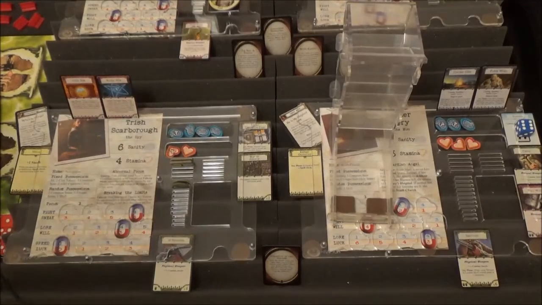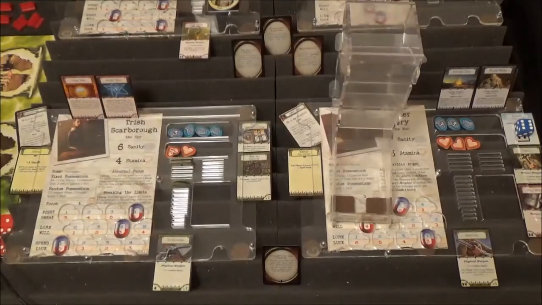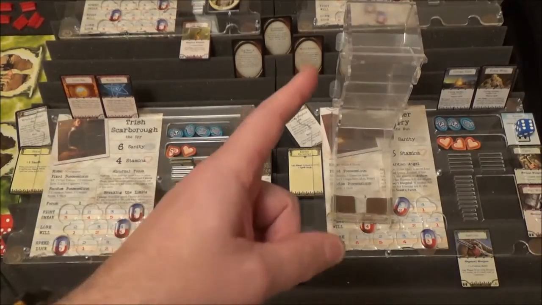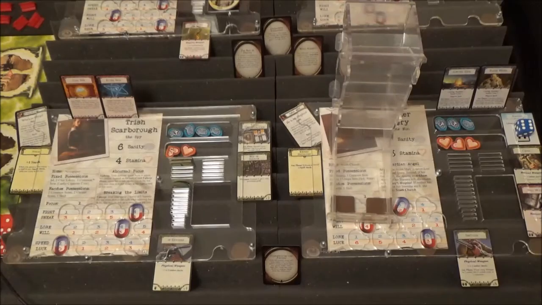In fact, good idea, Paul. Very good idea. I'll put another one on Carolyn's retainer, and then that'll remind me to roll for it. Good idea there. Feel free to borrow that one, people. Right.